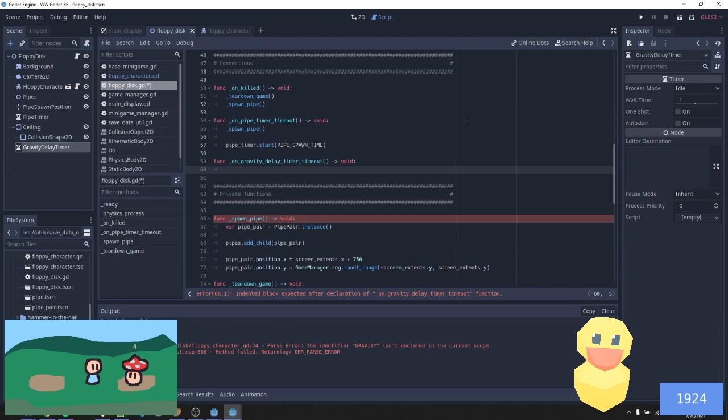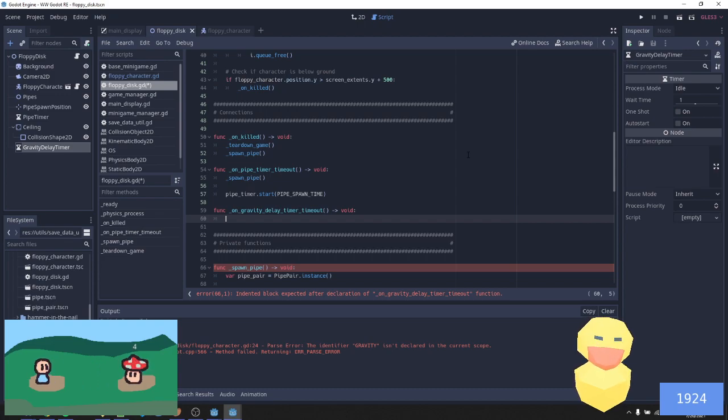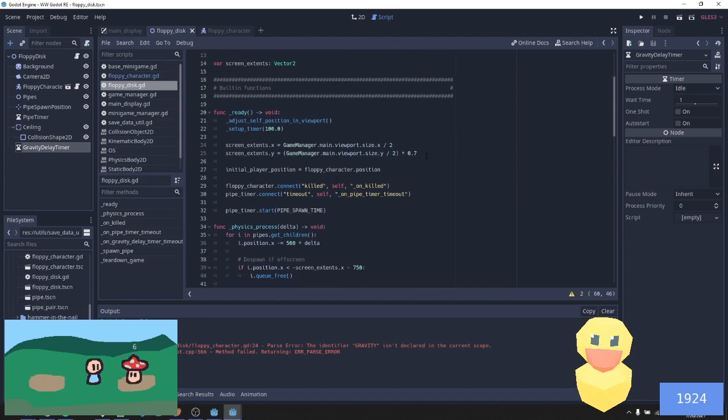That's just something I'm trying to get better about for myself. It's a micro optimization that doesn't really help, to be honest, but it's just good practice. Unless it makes things really hard to read, but I think this is still pretty readable, IMO. So this is floppy character. Set physics process true. So like that. We'll do floppy character.